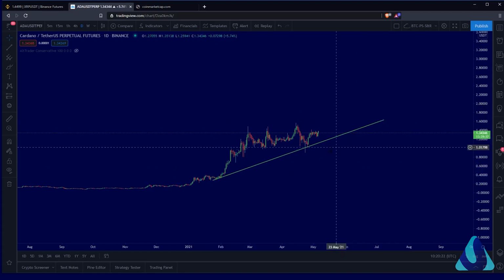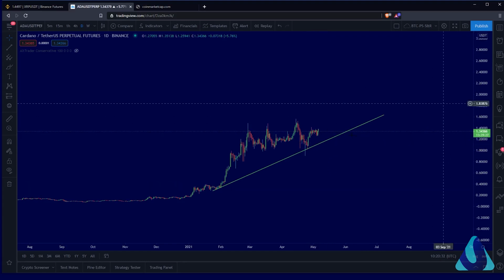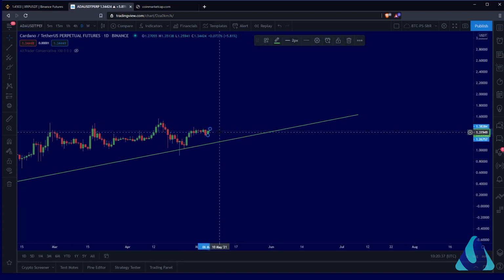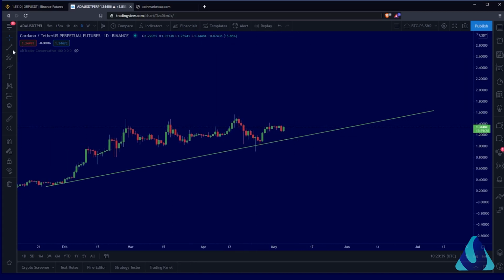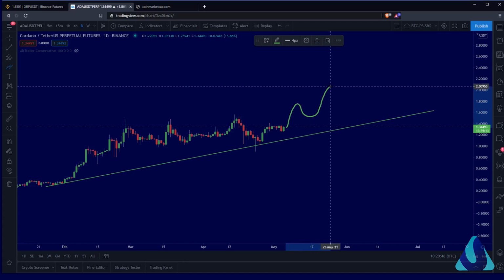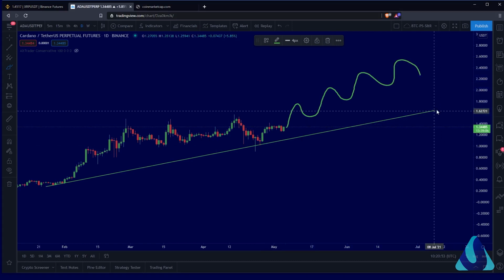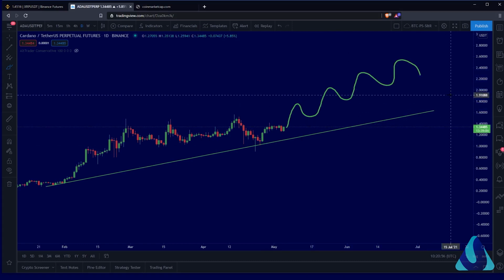So again, we can already see the upward trend. It came down, bounced off this trend line. So where could we see this heading now? Well, again, if you're working on a daily chart, and let's just move that, then potentially we might see something along the lines of a continuous higher high, lower high, higher high, lower high, like so. And again, the trend line would be adjusted for that as well.